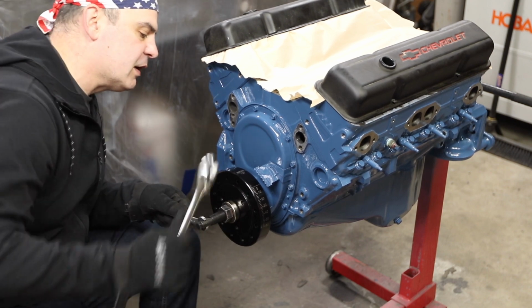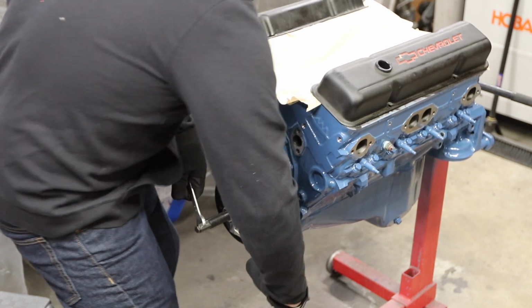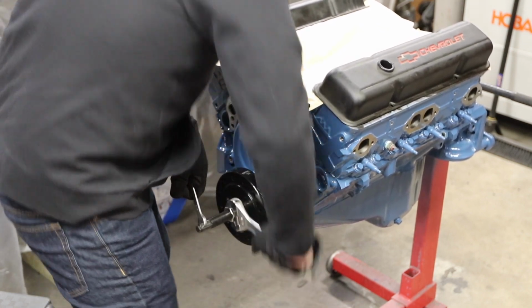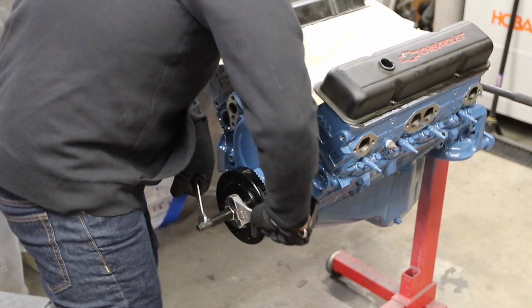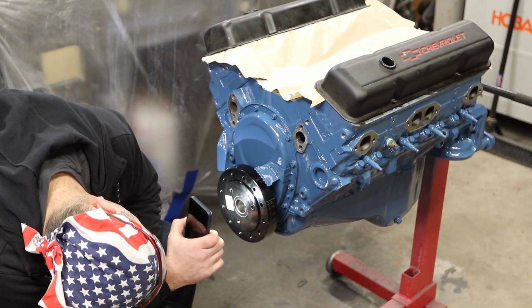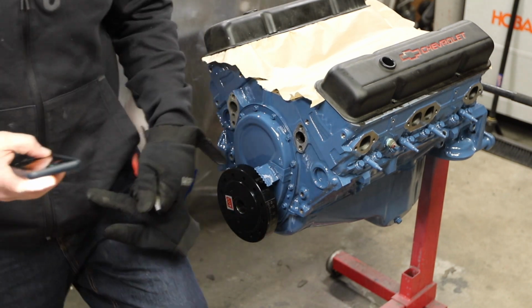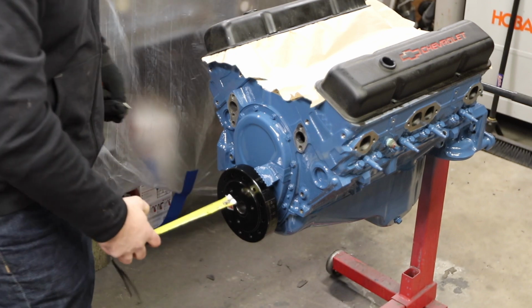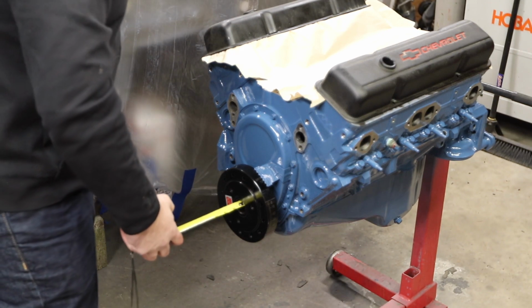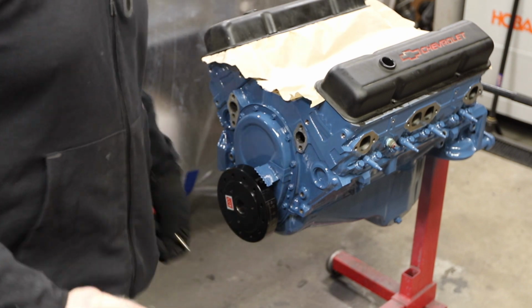Just keep an eye out, make sure everything's going smoothly. Is it easy? No, it's not easy. See the Woodruff key? An inch, huh? I doubt that's an inch. Oh! I stand corrected. We're good to go.